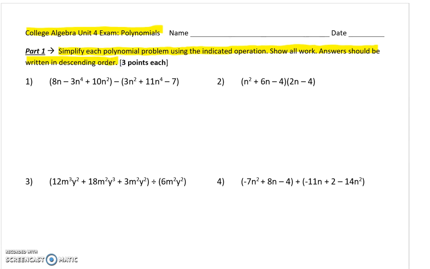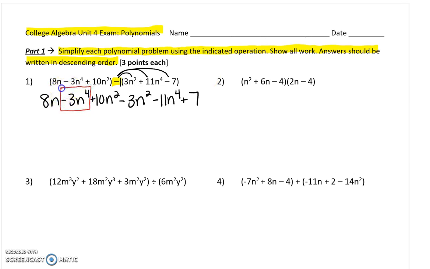So when we take a look at our first example, we notice first that it is subtraction. So what you should have done first is distribute that negative, or -1, and the first polynomial is going to stay the way it is. And when we distribute that negative, it changes all signs in the second polynomial. So now what we need to do is combine like terms.